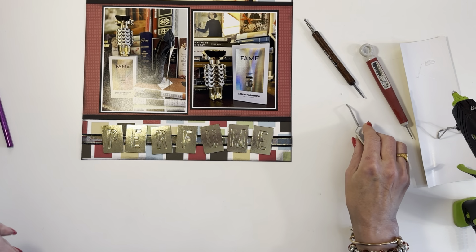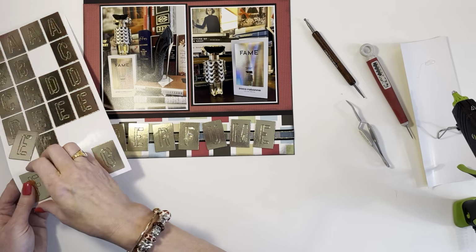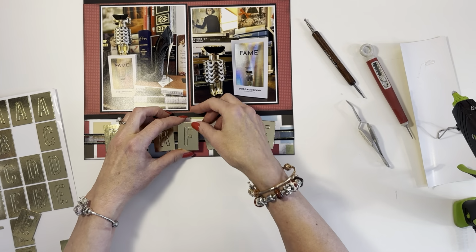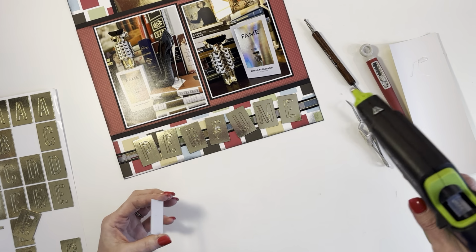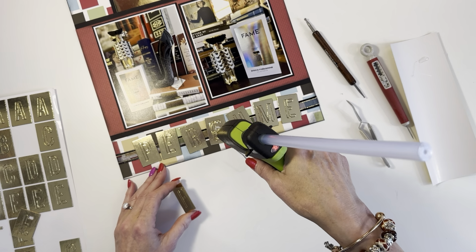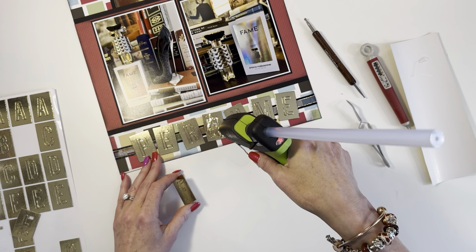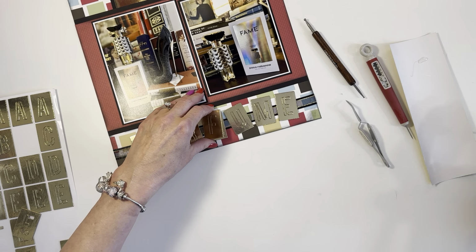Hey, I have a thought. What if I just popped another one on top of it and it was just more 3D? I'm going to do that. That's exactly what I'm going to do. Let's not make that same mistake, shall we?